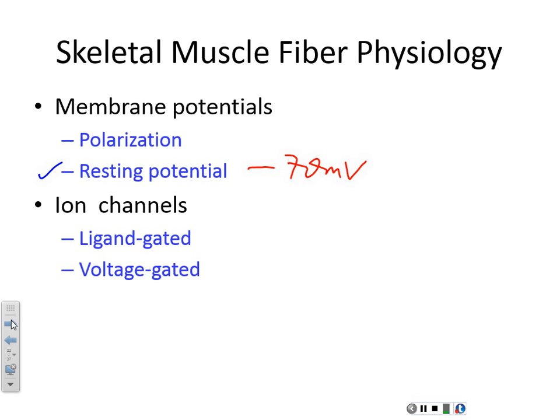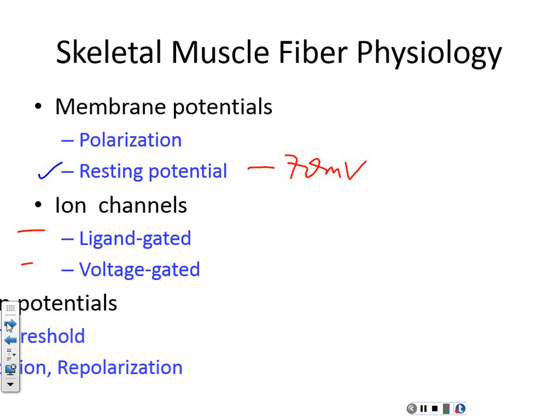Those sodium voltage-gated channels, when you reach threshold, a whole bunch of them open up, and then you depolarize. And then the potassium channels listen to plus 30. They open up at plus 30, and the sodium ones close at plus 30. So all those channels are voltage gated because they respond to changes in voltage. Be able to explain those two kinds of channels. I might ask, what are the two kinds of ion channels that we find in muscles and nerves? You talk about ligand gated and voltage gated.